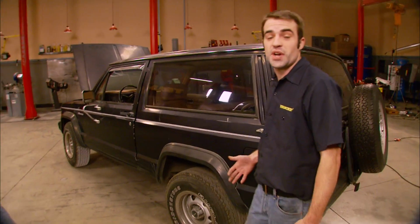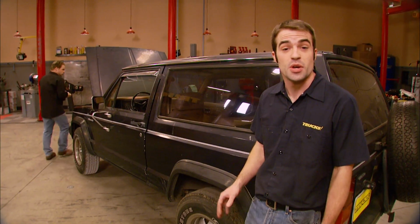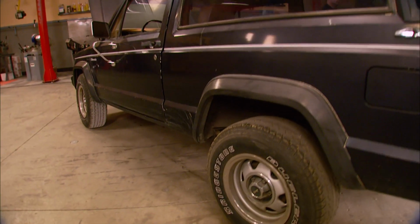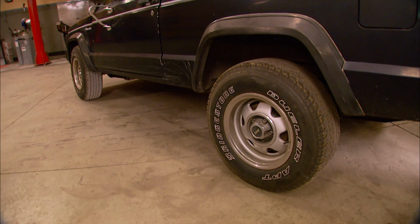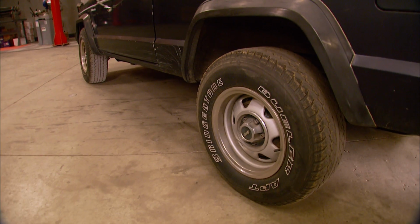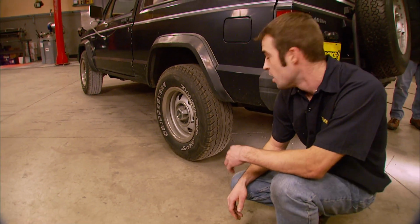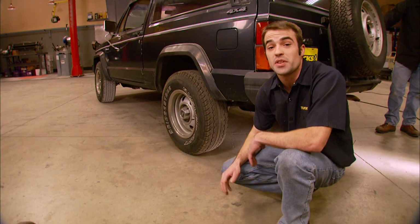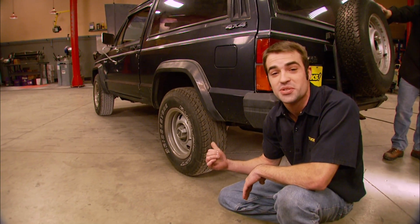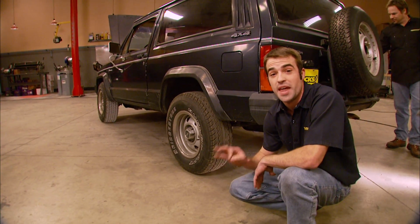As for the rest of the drivetrain, the 4-speed automatic and NP231 transfer case are actually decent pieces. We've had really good luck with the 231 in our YJ project. As for the axles, we've got a Dana 30 up front. While the Dana 30 isn't the strongest axle in the world, with some budget upgrades and a few wisely spent dollars, it can be made to work. Just don't expect it to be indestructible. As for the rear axle, some of these Cherokees made it out of the factory with a Dana 44. Unfortunately, we're stuck with the Dana 35, and building one of those things is like putting lipstick on a pig, so we're going to have to find a more suitable replacement without breaking the bank.